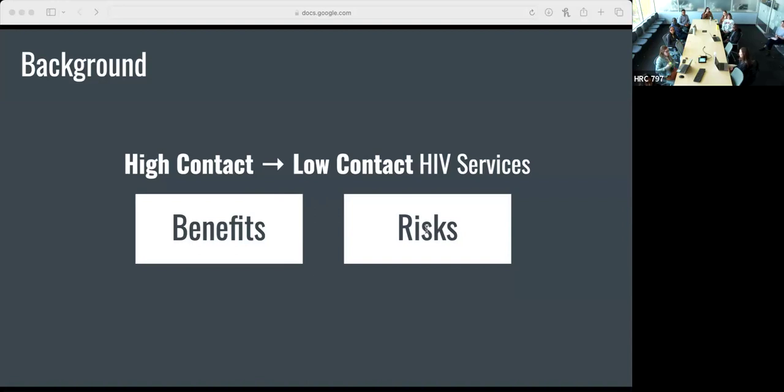Sub-Saharan Africa countries chose to implement lower contact versions of services because of the presumption that the benefits from reduced exposure to SARS-CoV-2 outweigh the harms of reduced HIV care effectiveness, but there was a lack of data to inform this presumption. Rigorous evaluation of the trade-offs of higher versus lower contact HIV services are vital to inform policy decisions regarding when and for whom higher contact services should remain. This can also be extended to other airborne infectious diseases and impact decision-making for HIV services given levels of community transmission of different diseases.